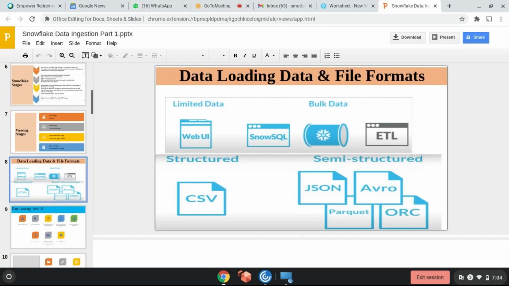And as part of the curriculum program that we are going to do, we're going to talk about JSON and XML, and Avro, Parquet, and ORC are similar. JSON is different, XML is different, and these three are similar. We'll see the examples. We'll load the data with different file formats and see how it behaves.